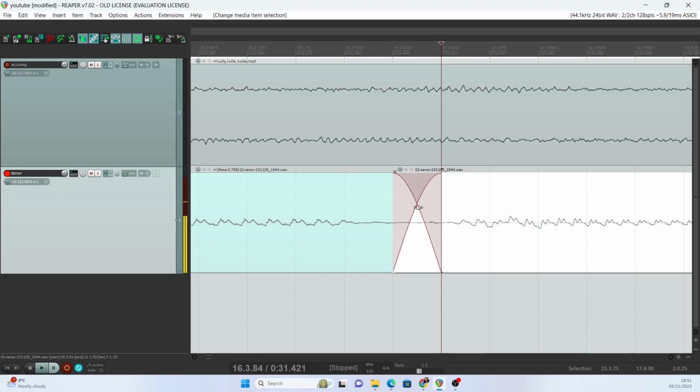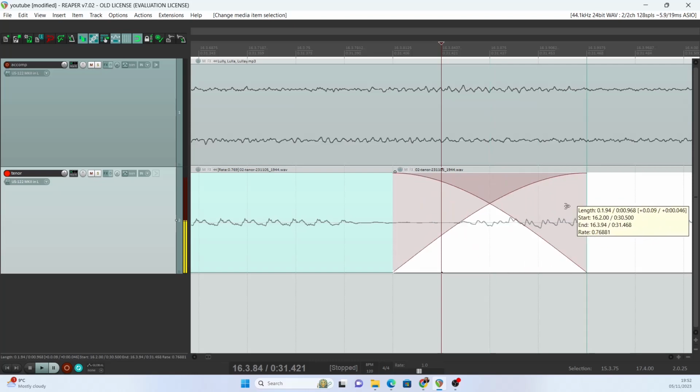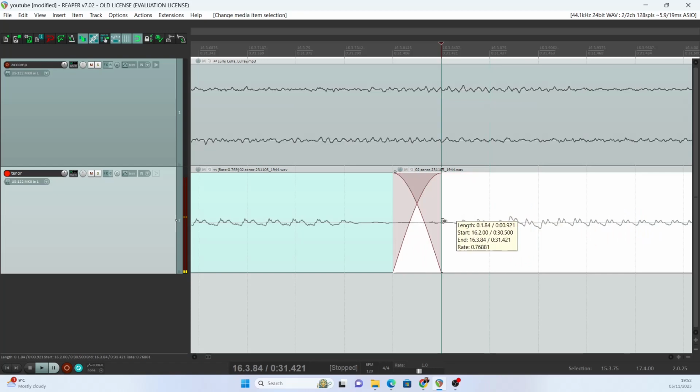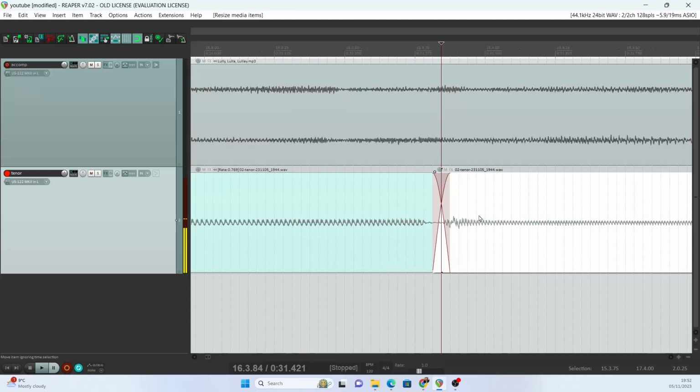And when you've got a good crossfade, you don't hear any glitches and pops and noticeable drops in sound which stand out. So this is a nice crossfade, but since it's crossfaded, it's lost that more radical fade in that I put in before, because the crossfades have to match. And you can mess around with that crossfade and make it longer or shorter. So why don't we just give it a bit of crossfade to deal with that plosive. So we'll leave it at about that and see what that sounds like.